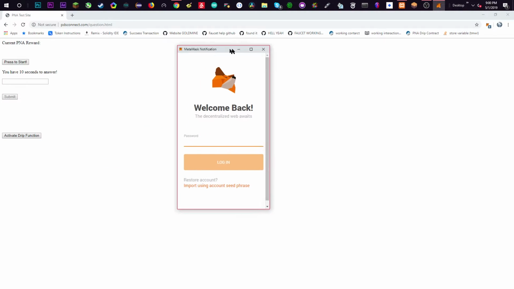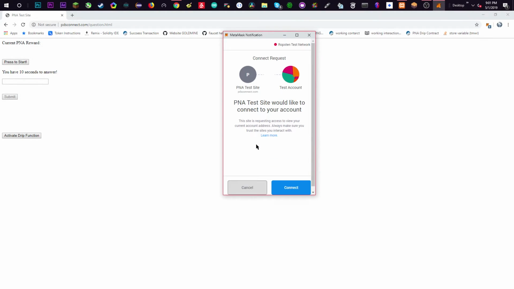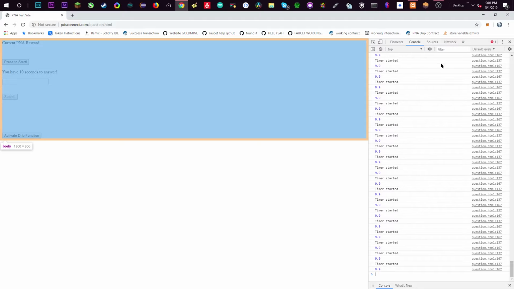So the first thing, obviously, is it detects for your MetaMask wallet because it's a cryptocurrency. I guess cryptocurrency is a little misleading. I should probably be calling it a crypto token, because it's an ERC20 token, not a cryptocurrency where you get miners. It's a token, right? So let me just log in. It's going to ask to connect, and let me just pull up the console.